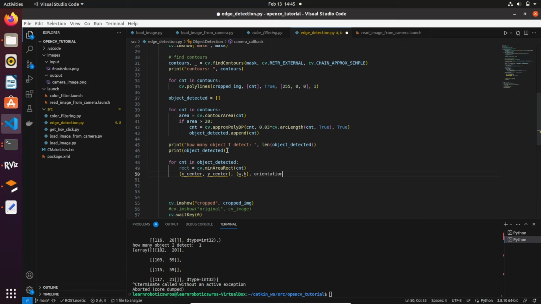And then we have the orientation. We are not using that, we're going to use it in the next video, but you can start to practice to see actually what result it gives you in your application.